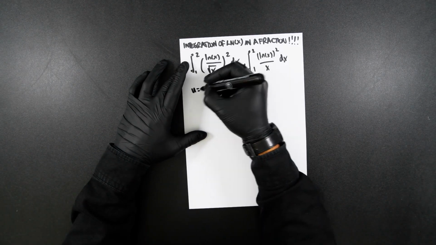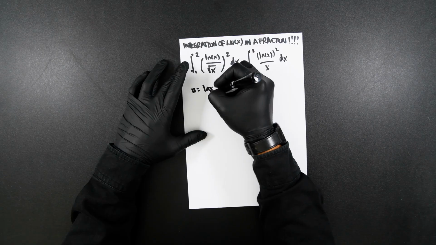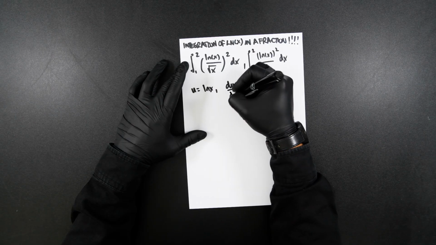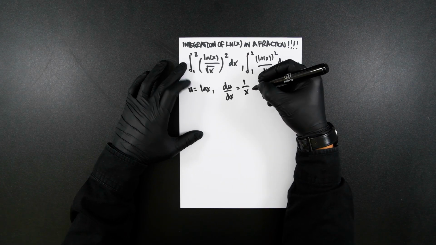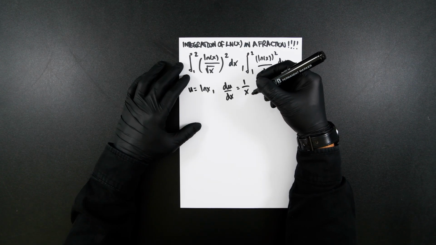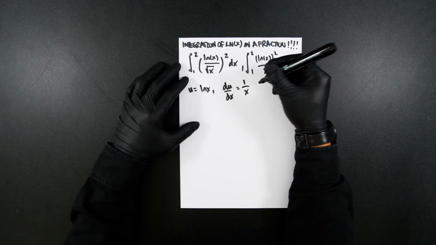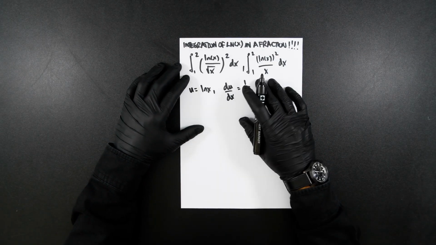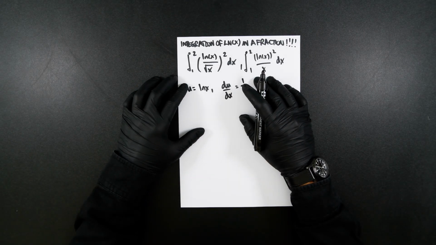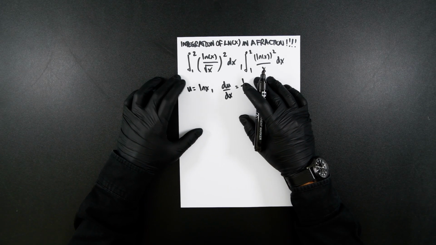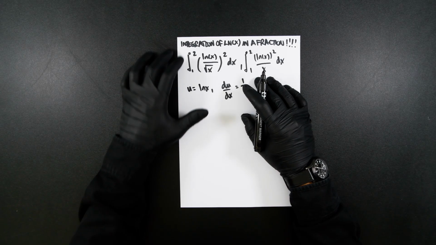So let's let u equal ln x, and we know that du/dx is 1 over x. I've got another video on differentiating ln x, and I've got a whole proof. However, I think that's a bit above A-level or school maths. It's probably proofs of that maybe falling into university. But anyway, we now substitute in our parameters.